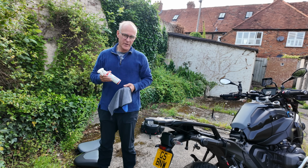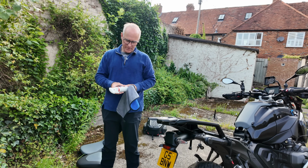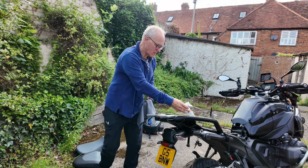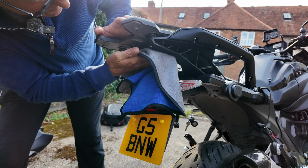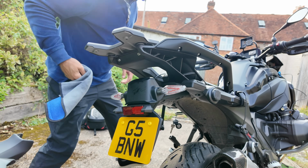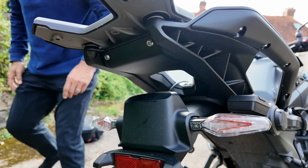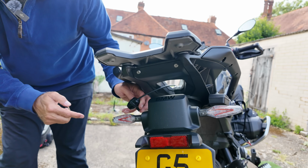Sticking these cameras on. If you don't clean the surface properly with a decent degreaser, this is the one I use, panel wipe. I'm telling you now, if you don't do this, these 3M pads will just fall off. And that's totally clean now. So when I stick that in a second, it will be bonded.